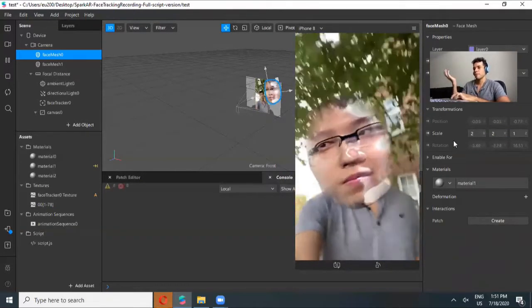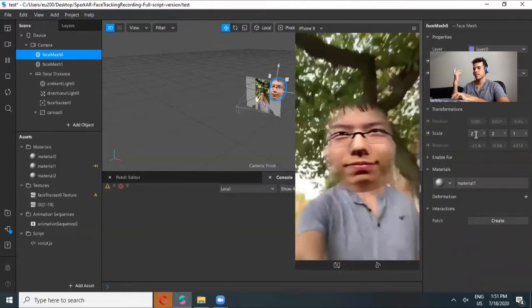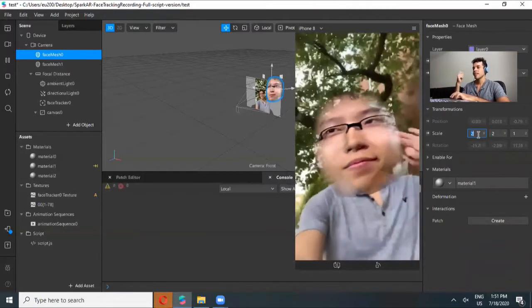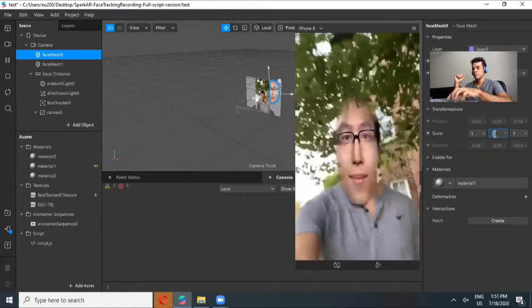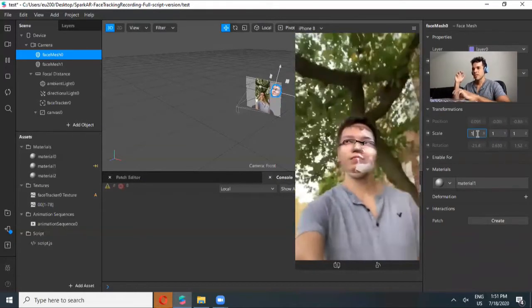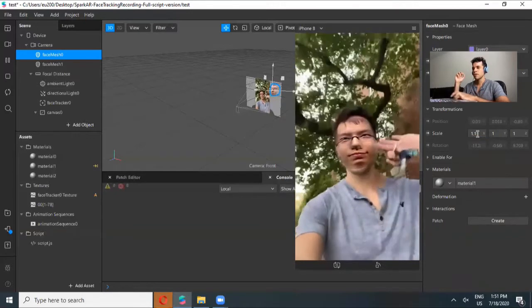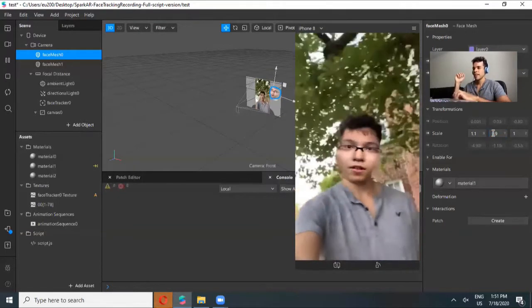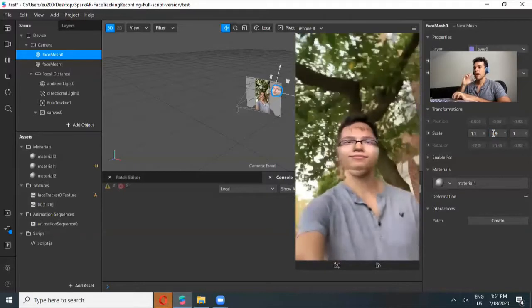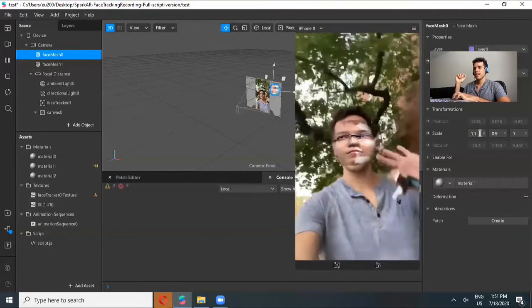If I put a big number, like 2, it's double the size of the normal one. With the size of 1, it was already good, but I can sometimes adjust it a little bit more to 1.1 or maybe 0.9, and you can play with that to get a perfect size here.